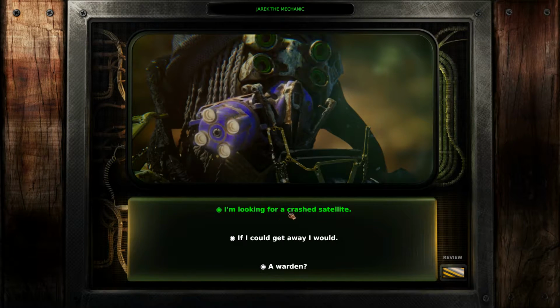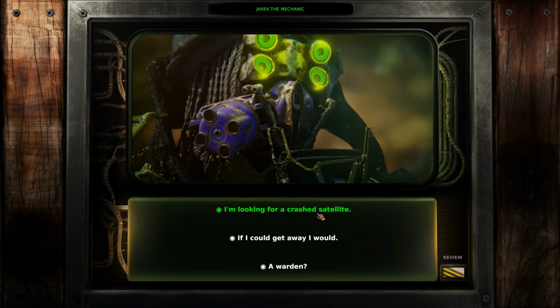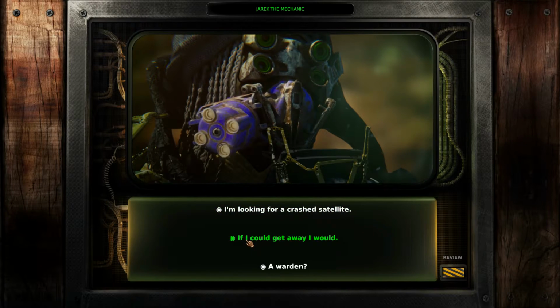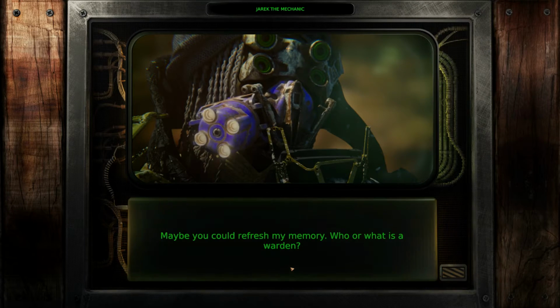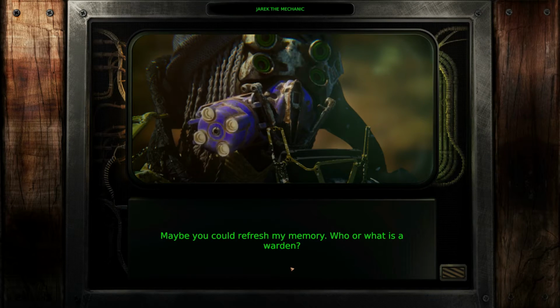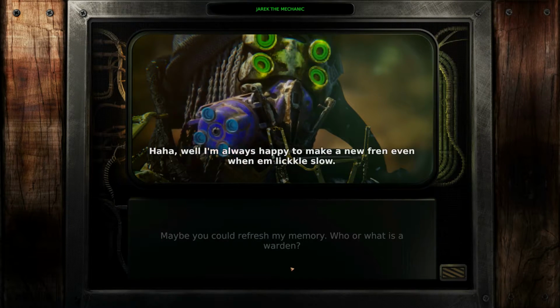I'm looking for a crashed satellite. Oh yeah, because if I remember correctly, Dawn said in the radio that he's on a satellite of some sort. Okay. If I could get away, I would. A warden? Maybe you could refresh my memory. Who or what is a warden?